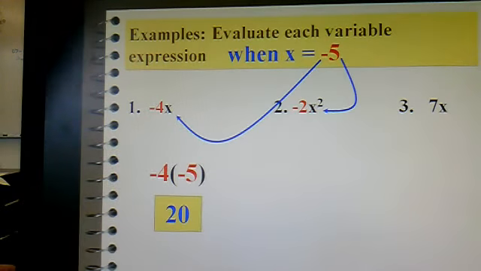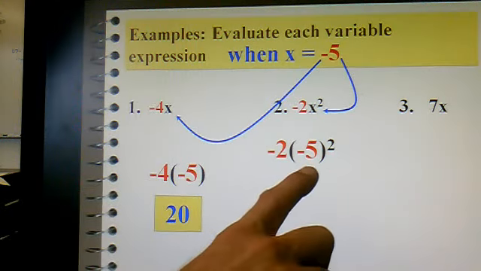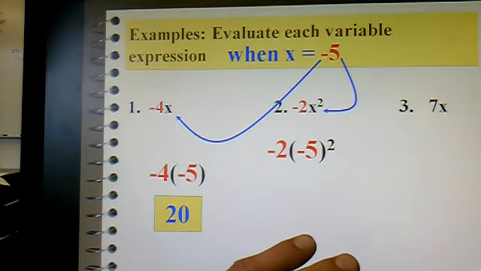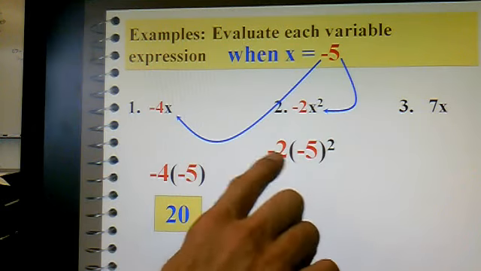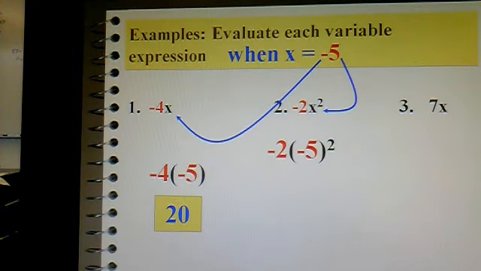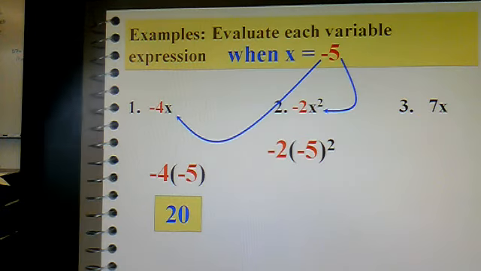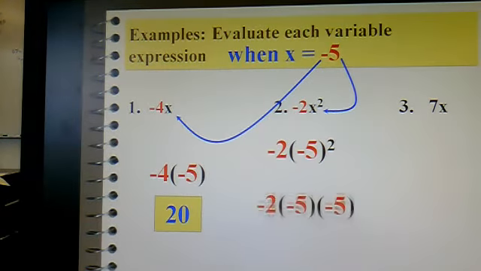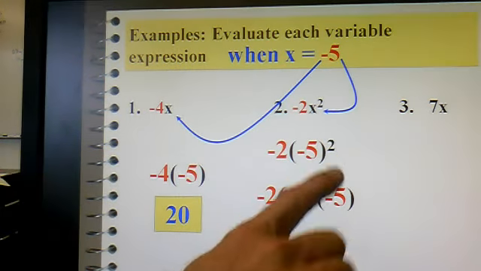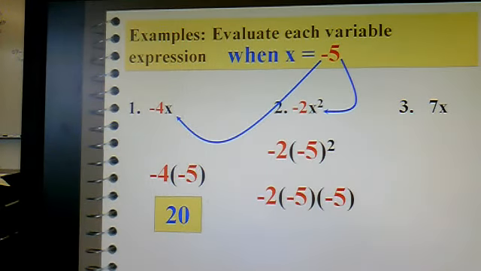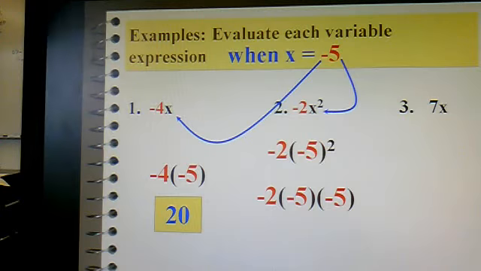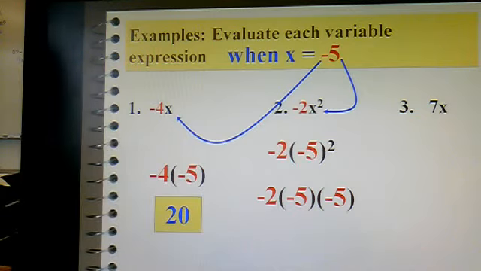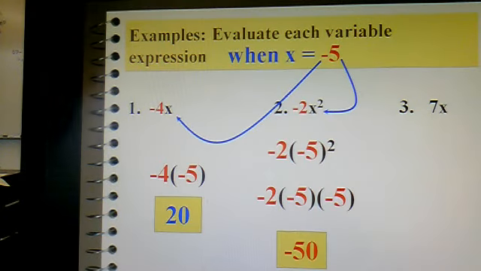The second one here, be careful with how you do that. That's negative 2 times negative 5 squared. We're not talking a lot about PEMDAS yet, but we're going to start to do parentheses, exponent first, before we multiply the 2 times 5. A lot of people incorrectly get 100 for this answer. This answer is not 100. You would do the exponent first, or another way to think of this is just write out all the factors. Squaring something is really multiplying it by itself, so it's negative 5 times negative 5. If you do the problem this way, you'll see it's definitely not 100. It's not even negative 100. 2 times 5 is 10, and this should be positive. 10 times negative 5 gives you negative 50, so not even close to 100, not even close to negative 100.